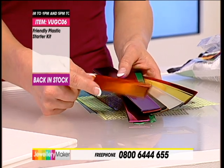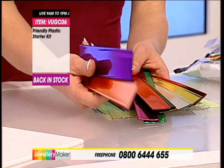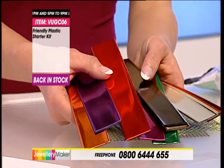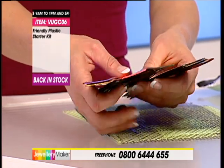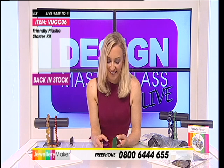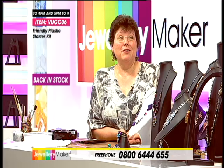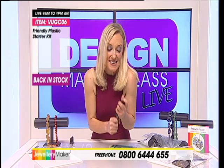Bling factor, which you wouldn't get if you had colour all the way through. Does that make sense? Yeah. It's a foil surface on the top. Absolutely, because it pushes it up to the top and you get that lovely, lovely shine. You do, a fantastic bling, which you don't have to have if you don't want, because there's lots of ways of reducing the bling down, which we'll talk to you about later. I can't wait to see this in action.